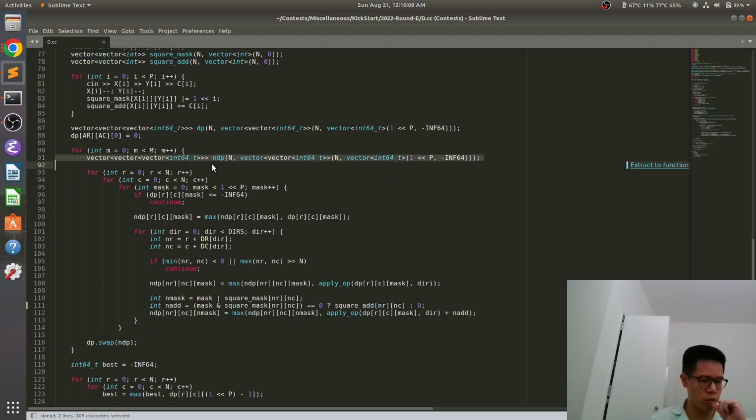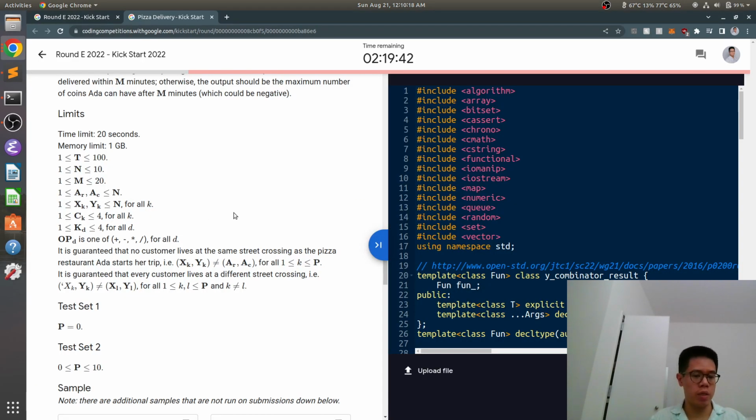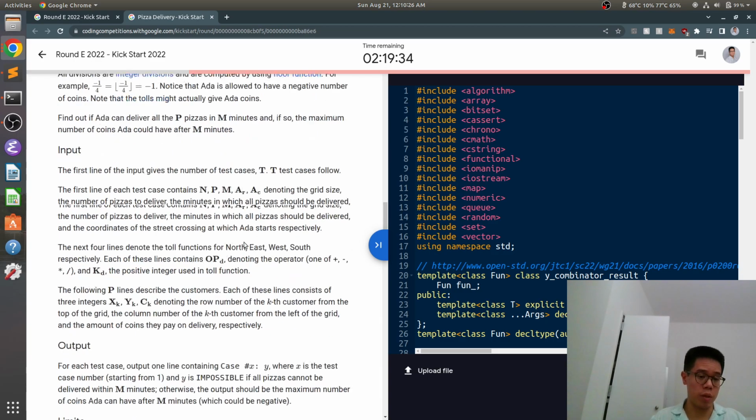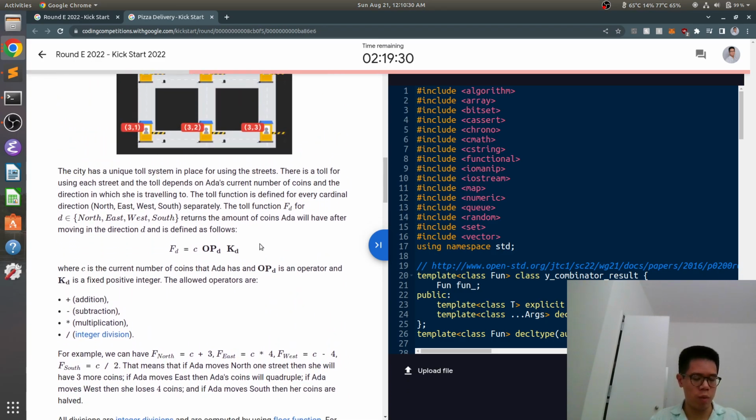I do kind of a sliding window approach. And we initialize the initial location with no pizzas delivered, meaning we have 0 coins. And the state is the number of coins. So there's a key idea here that at any given moment, given where we are and the state we have, we should be trying to maximize how many coins we have. There's no situation where, given the same state, you will want fewer coins versus more coins.